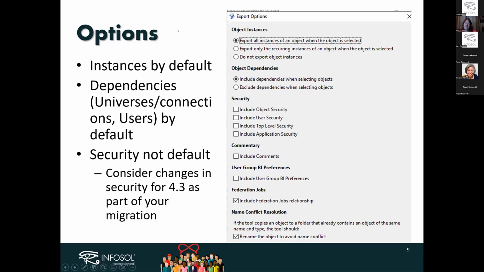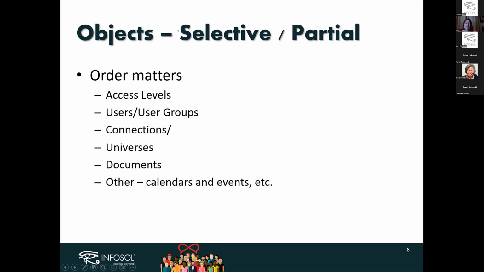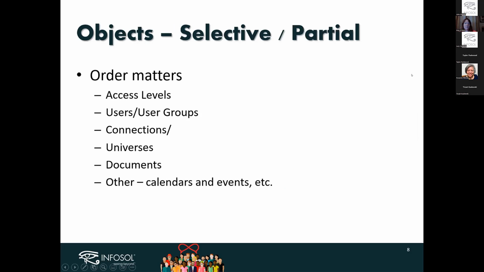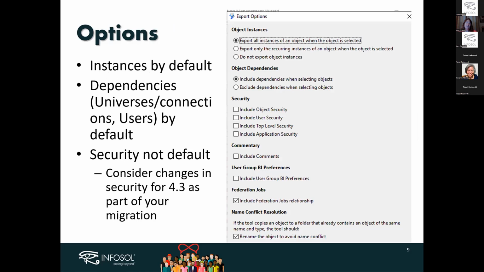So you do have options. If I go back a couple screens, you see this button right here on the top right. There's an options button, and an options window will pop up. Basically, these are the default settings. So what to note here is that by default, all your instances are brought over. So if you don't want your instances brought over right away, then you would want to select don't.